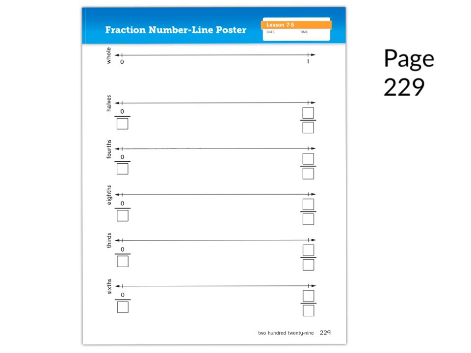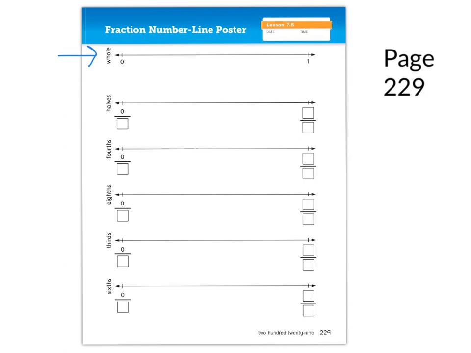All right, we're going to open our math journal to page 229, and I'm going to fill out this entire page with you today, so make sure you have a pencil and you're following along with us. If you look up top, you will see that our first number line is demonstrating 1 whole. So we're going to dig a little bit deeper into what numbers come between 0 and 1. So that's our entire number line, 0 to 1. And these other number lines are going to be similar as well.